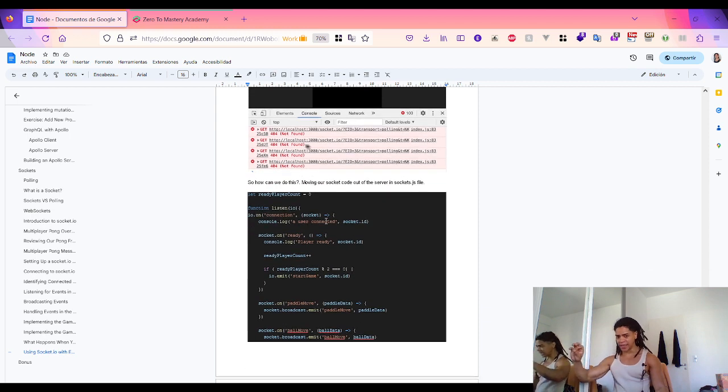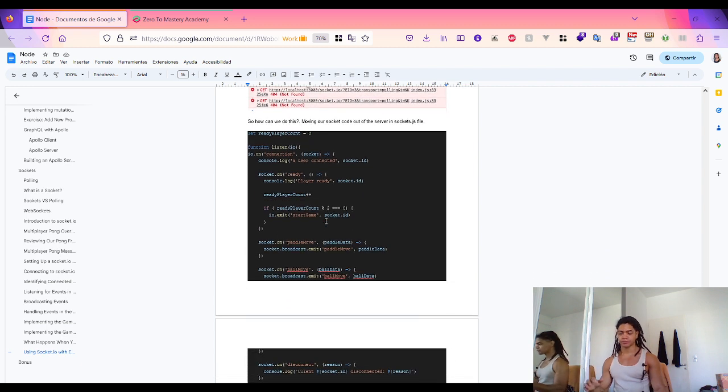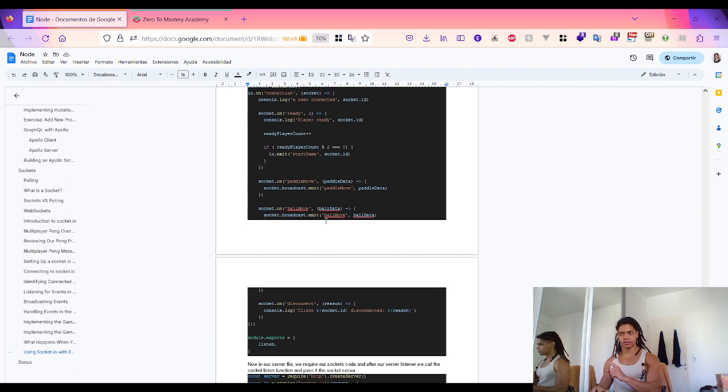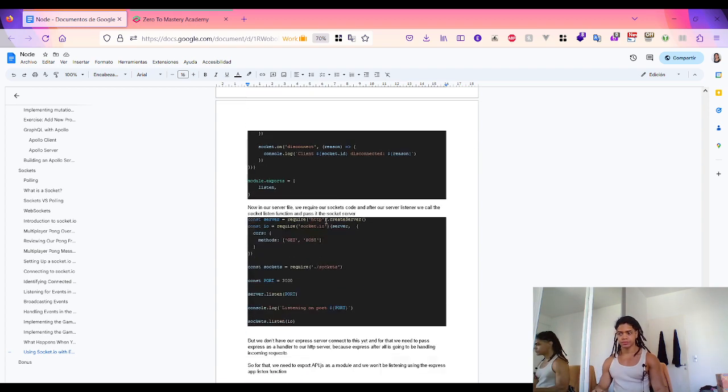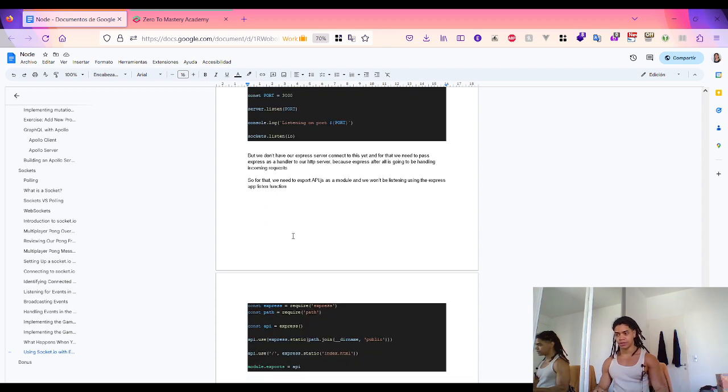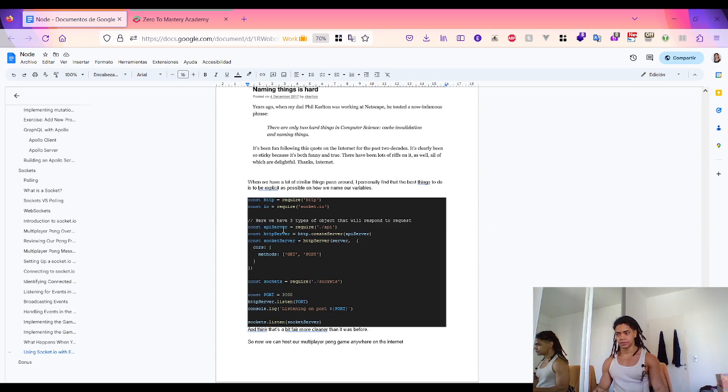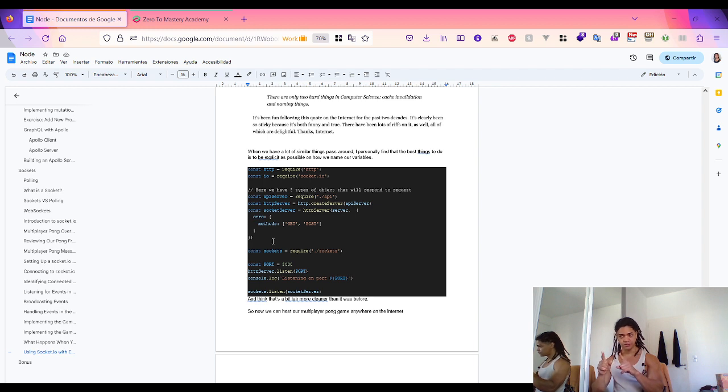And then we can connect our Express app with our socket.io server by abstracting the socket logic into its own file. And on the server file, we're just going to split out our server for readability: our API server, the HTTP server, and the socket server.